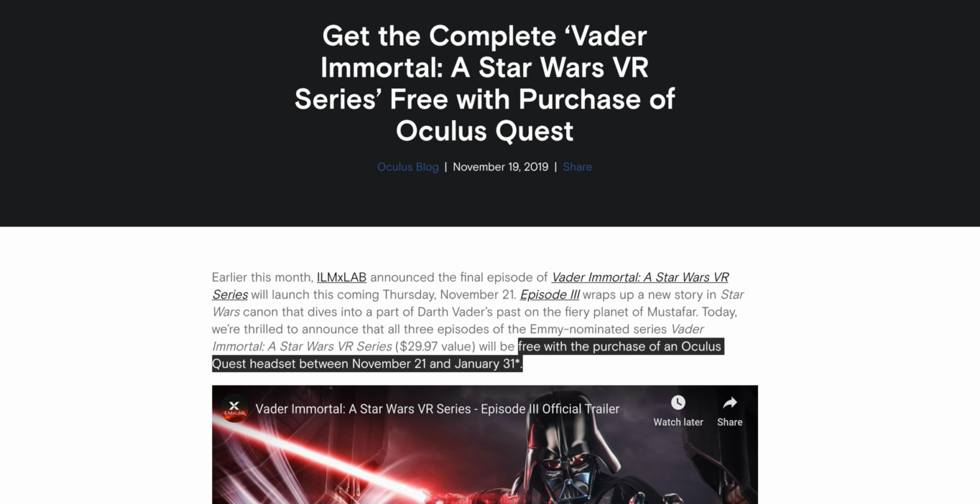Now that's nice. So I've wanted to get a VR headset for a long time, whether it was the Oculus or the Vive or whatever you have. The only problem was having to get a computer. So you got to spend like the $300 or $400 on the headset and have a computer. So you're probably in it for like $1,500 minimum, I don't know. But of course, the better the computer, the better the experience.